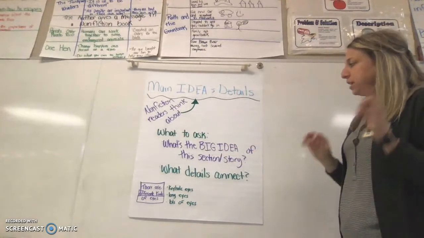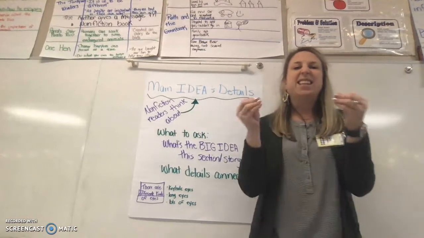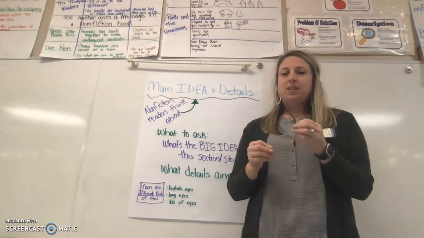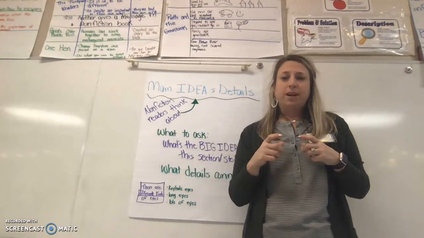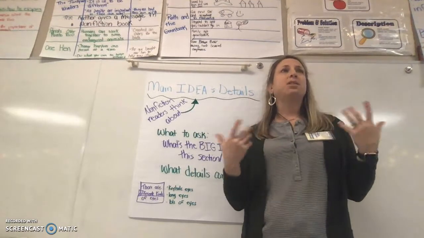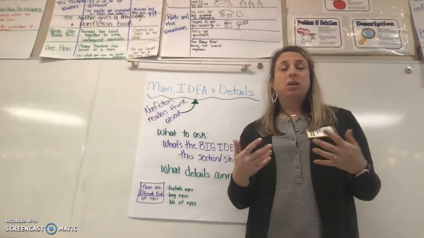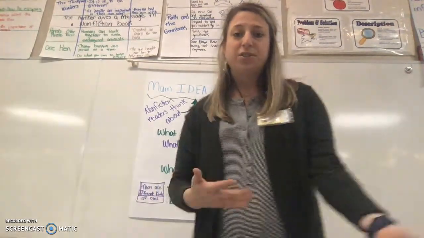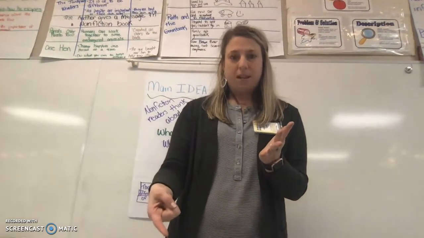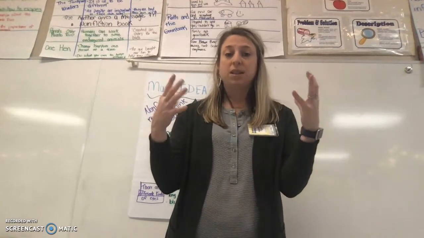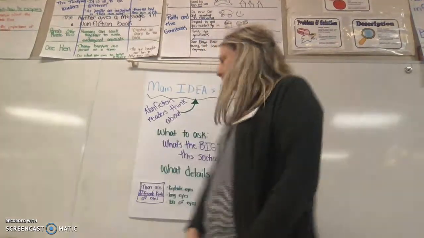So the question you want to ask yourself, what is the big idea of this section that I'm reading? And what details connect to that big idea? So maybe the big idea is that, for instance, last week we read the little paragraph on the text structure cards, and it said something about tacos and enchiladas and how they're different. Well, the main idea is that tacos and enchiladas are different from each other. But a detail inside of that is that an enchilada is rolled up. That's a detail, not what it's mostly about. The whole story wasn't about enchilada being something that you roll up before you eat it.